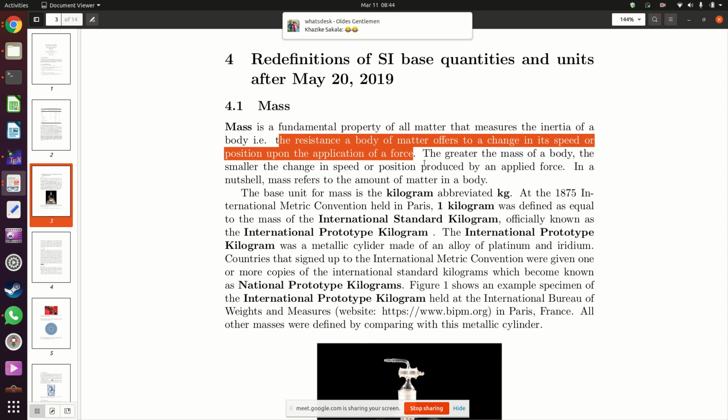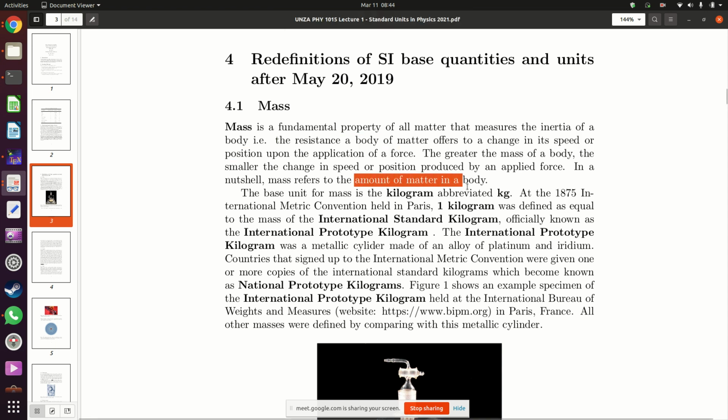And how do we know that it has more inertia? When something has a lot of matter, it's going to refuse to move. That means it has more inertia, which means it has more mass. So, in a layman's term, you can define mass as the amount of matter in a body. Formally, mass is the measure of the inertia of a body, because inertia depends on how much matter a body has. It's more difficult to move a body which has more matter.